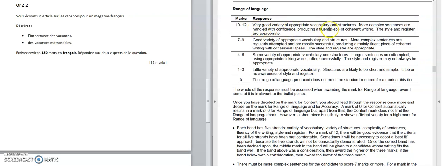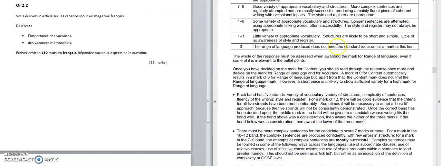And as you would expect here, it's talking about variety of vocabulary and structures, complex sentences. So the thing with this question is this is where you throw all your complex language at. There's only so much required for the 90-word question in terms of complexity, but here the sky's the limit really. The more you can get in, the better. In fact, I'd be thinking about trying to show something off grammatically fancy or higher level vocab in every single sentence you write to get that top bracket, because 150 words isn't that much if you really get into the detail.